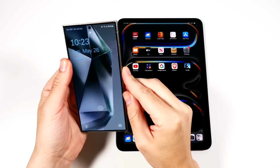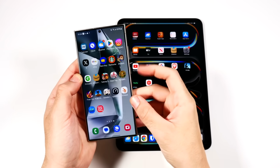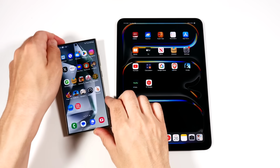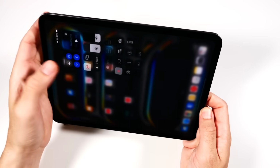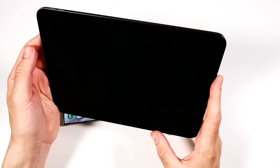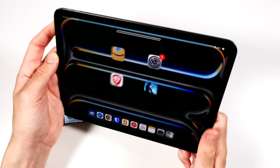Okay, and so when it comes to biometrics, we do have the Face Unlock just like that. You can bypass the lock screen and the Samsung is in. Also, unlike the iPad Pro, you do have a fingerprint sensor. If you go with the iPad Air, you'll get a fingerprint sensor, but you don't get Face ID. So even on iPads, you're kind of limited in the way you unlock, although it's pretty convenient to just unlock with Face ID here. And because the iPad is kind of wide, you're almost never going to miss the Face Unlock because you're not likely to have this on a weird angle like an iPhone.